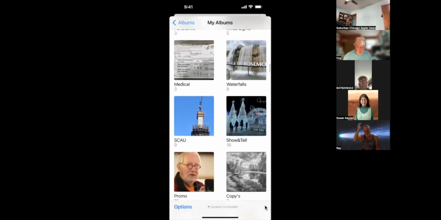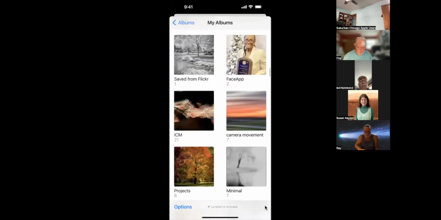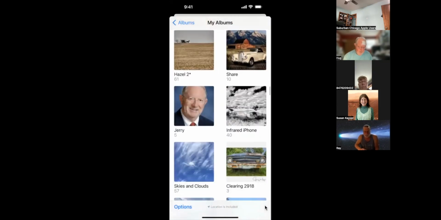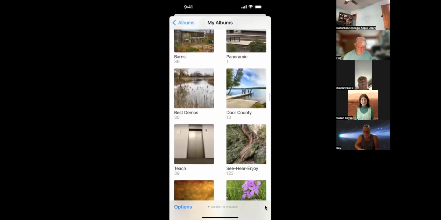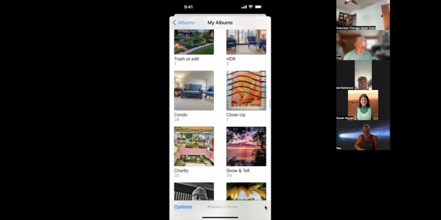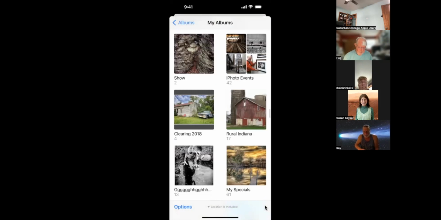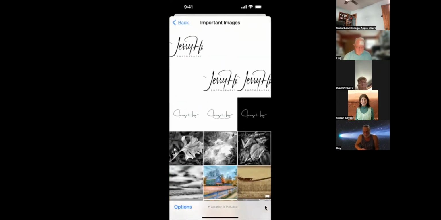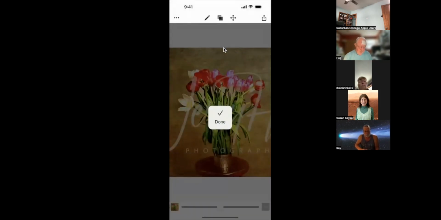I'm teaching at the Botanic Gardens this afternoon, and that's so I can have them. But I keep them. I guess they're way off here, so I've got them protected. No, not protected, but there it is. And this is important images. And so this was my old one. Now I have a real fancy one. And this is blank here. So I'm going to touch that because I want a white one.